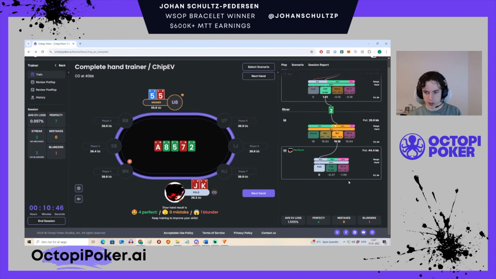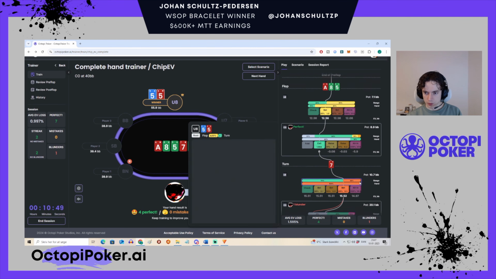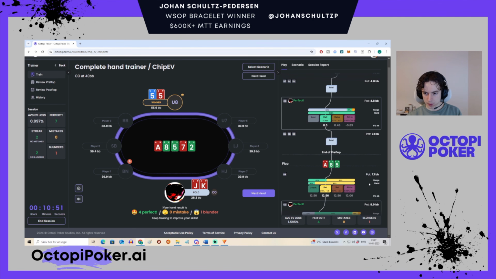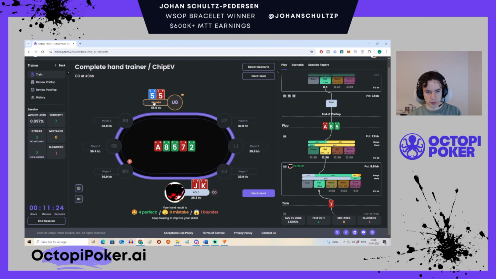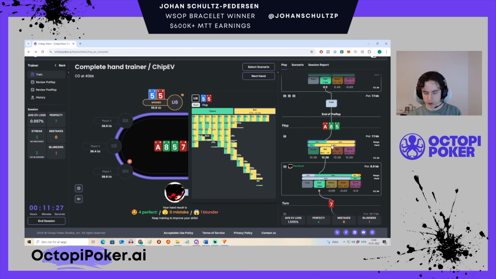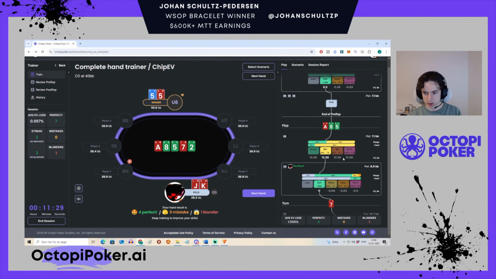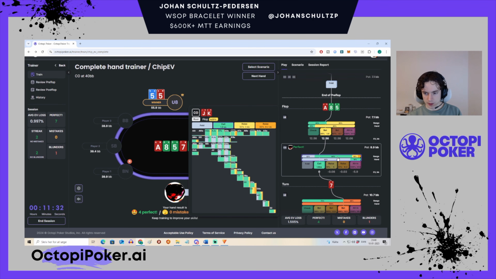If we're curious about any of the actions that happened, we can scroll up and start from the flop. So this is under the gun, this is how under the gun is supposed to play on the flop. So we see under the gun had an option for a bigger c-bet. However, the solver just prefers a small c-bet or check. We can see the range is c-betting 60% of the time and checking 40% of the time. But since Under the Gun had pocket fives, we see pocket fives want to mostly be betting. Here we have our strategy.